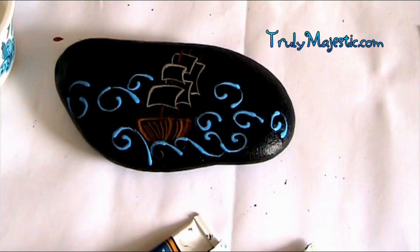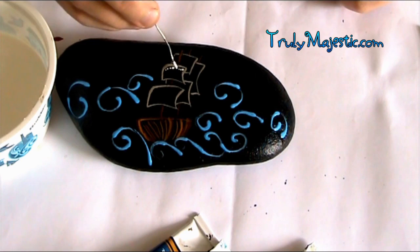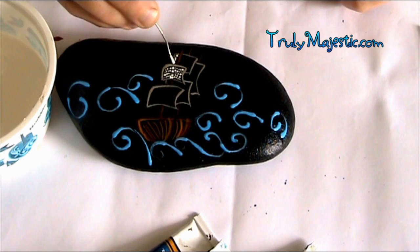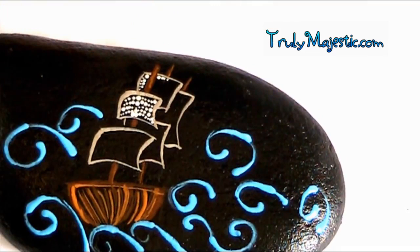So once I get all of these done, I'm gonna go in with white because the blue sea waves need to dry. So I've gone in with little white dots. And by the way, I'm using like an unwound paper clip for the dots. This is not a special dotting tool. And I've actually outlined my sails with a gray color, and the inside of the sails are white.